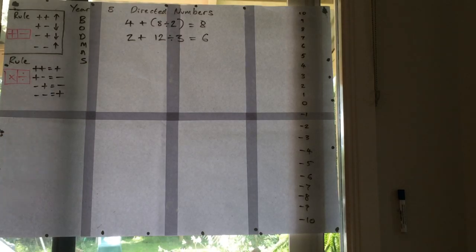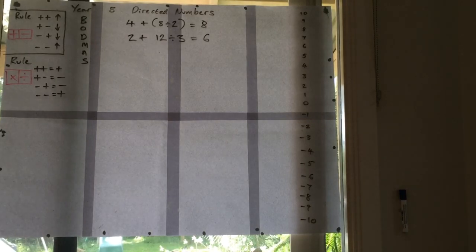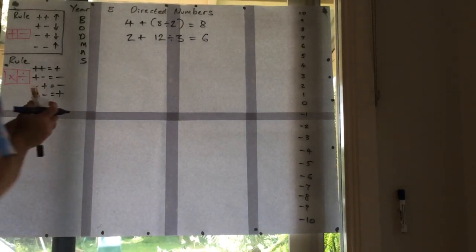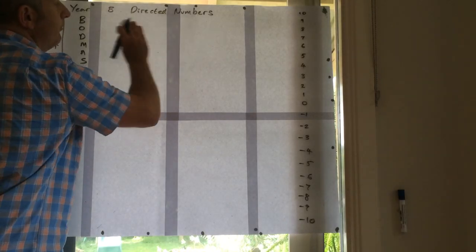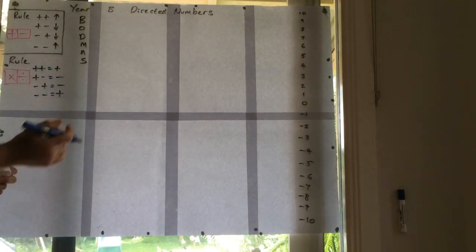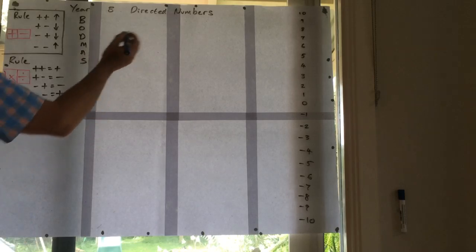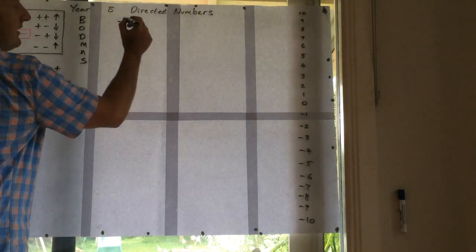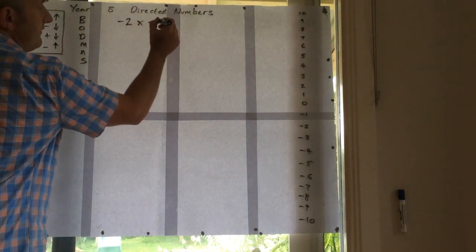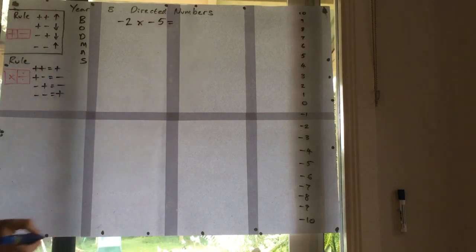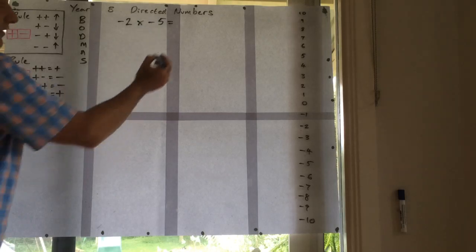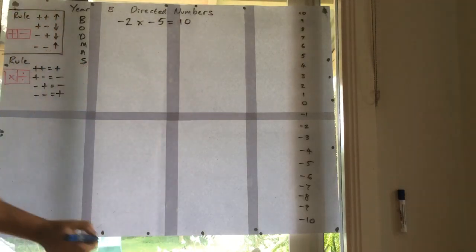I'm just going to check we're still recording. Yeah, still recording. Wonderful. So now, let's just do a little bit of multiplying and dividing. Let's keep these numbers nice and easy. First of all, -2 times -5. Well, what's 2 5s? 10. What's a negative multiplied by a negative? A positive. So the answer is positive 10.